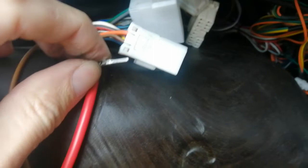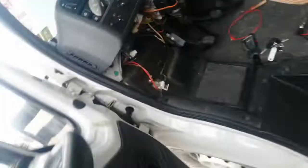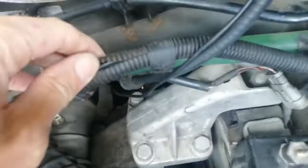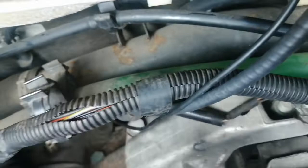If you follow this — it's gray and yellow — you go into the engine bay, comes out, you can see the front of the vehicle here. It comes out in this loom up here, comes along here, and if we open up the insulation, the conduit, you can see — well, I can see it, I don't know if you can — there's this one just here that is gray and yellow.